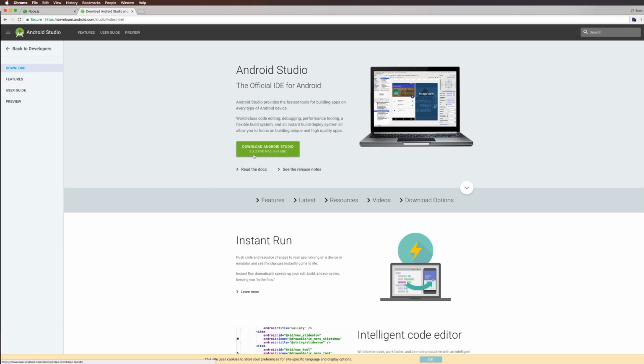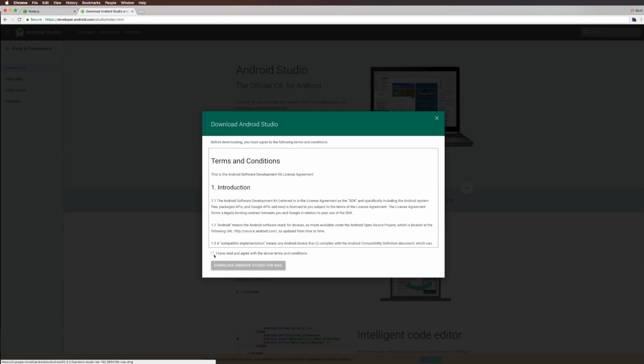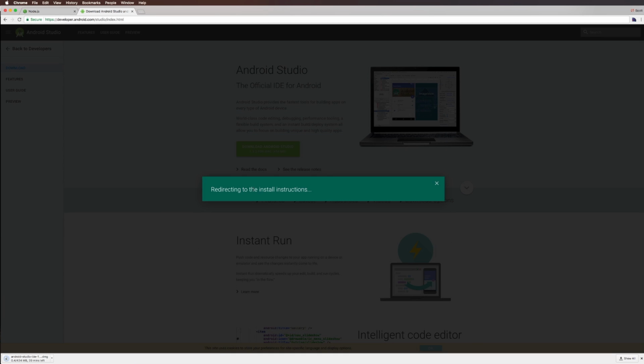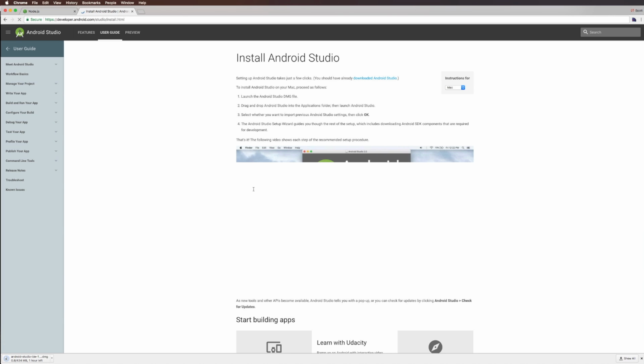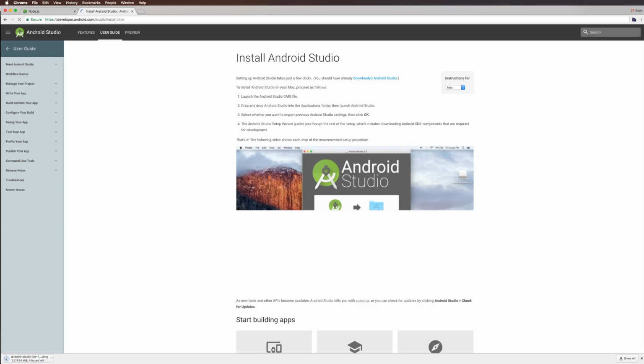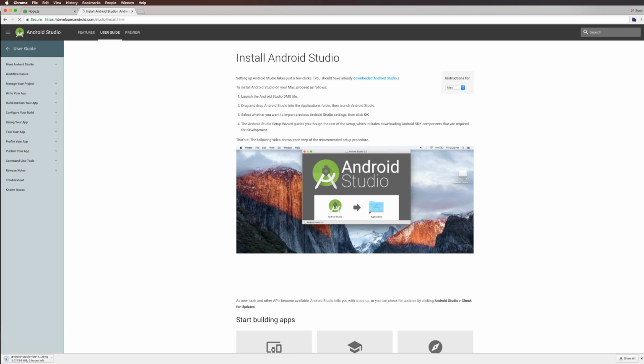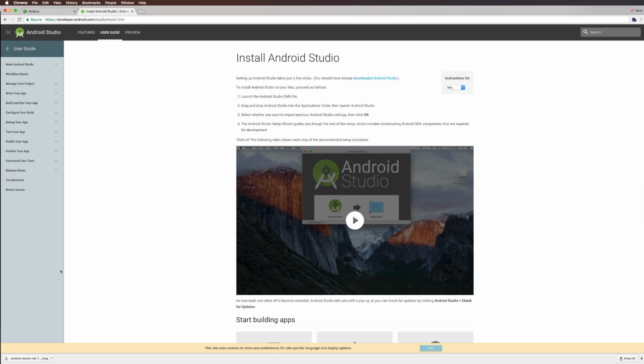First things first, let's click download Android Studio. At the time of recording this video, it looks like the current version is 2.3.2, and this is going to download a large disk image for us. It's like 430 megabytes. So once more, we're going to be hanging out while something downloads. The funny thing about React Native is this is the fast way to get going with everything, and most of the time is just sitting and waiting for things to install. So I'm going to pause this recording and get back into it after this is finished downloading, and we'll pick up there. Okay, and just like that, our download is done.